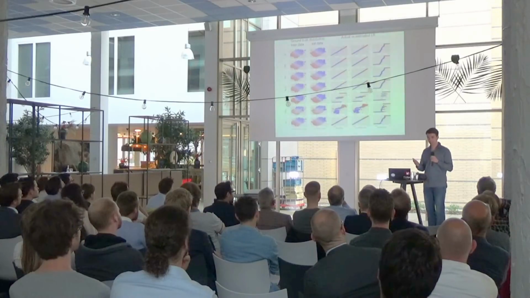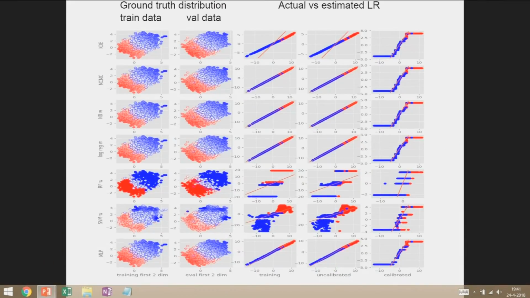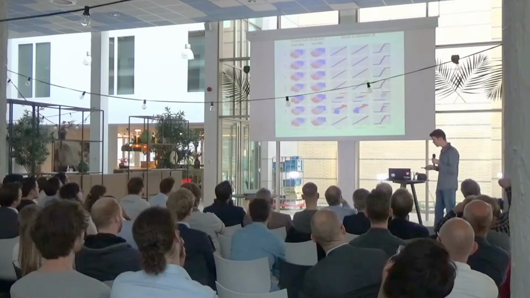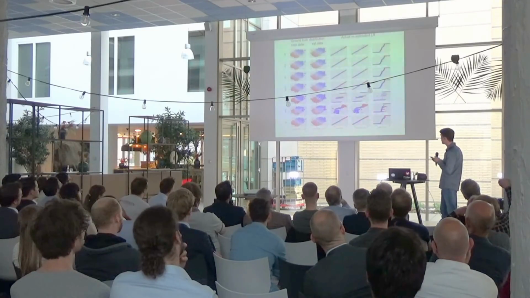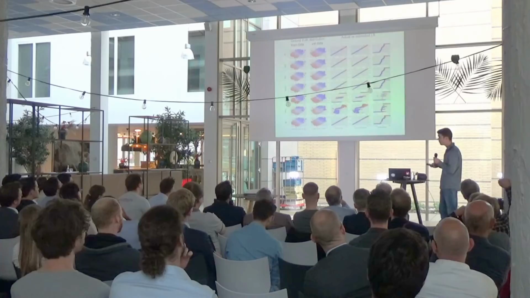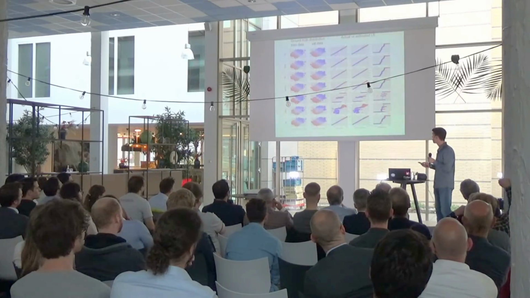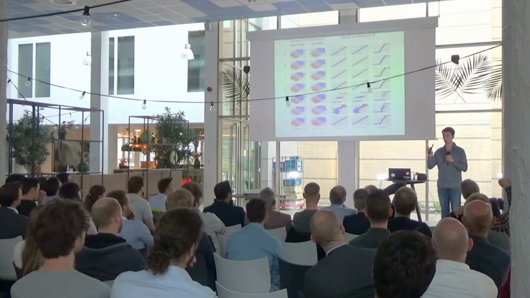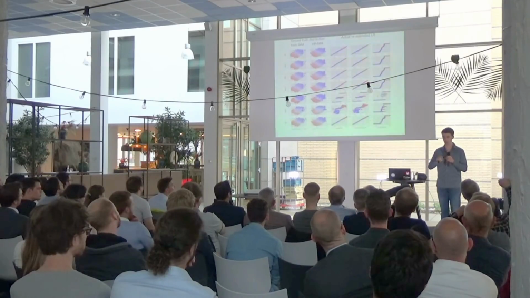Welcome to the most difficult slide of the presentation. What we see here are some experimental results. The rows on this slide are different machine learning algorithms. The two columns on the left are artificial training data that we sampled, that we generated. So these are the training data, and these are the validation data, and they were both sampled from Gaussian distributions. And they're also labeled data, because we know which data point was sampled from which distribution.